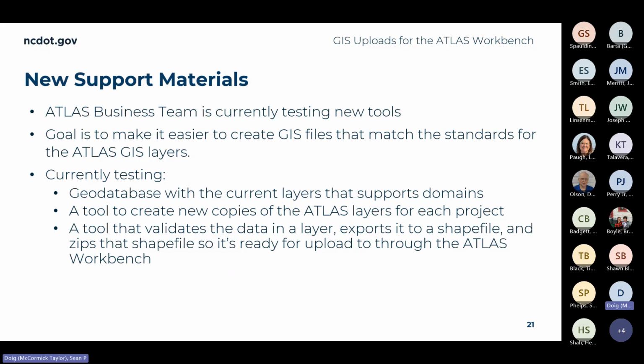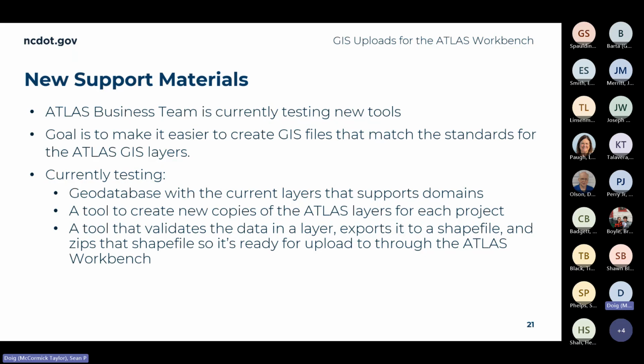Along with that, we've currently created two tools. One is to create a copy of those layers. Essentially, it creates a copy of the entire geodatabase. You may have noticed that when Katie did the demo, she had the wetland delineation shapefile, and she essentially made a copy of it. She said, use this shapefile as the template for a new layer I want to create. So this tool essentially automates that process.